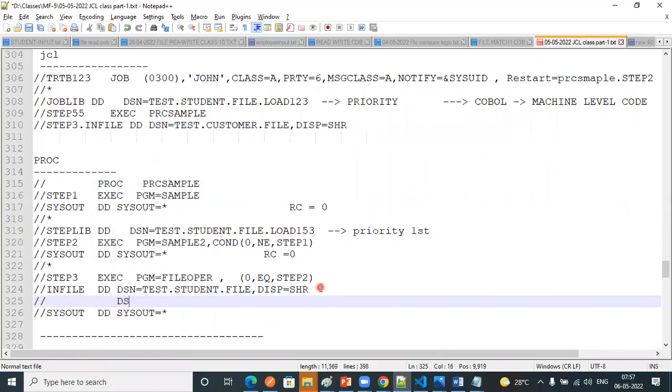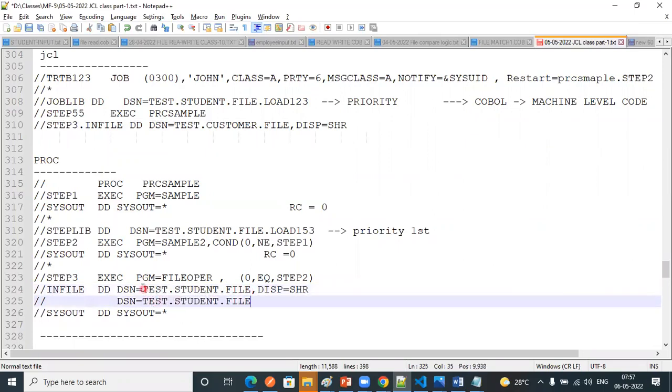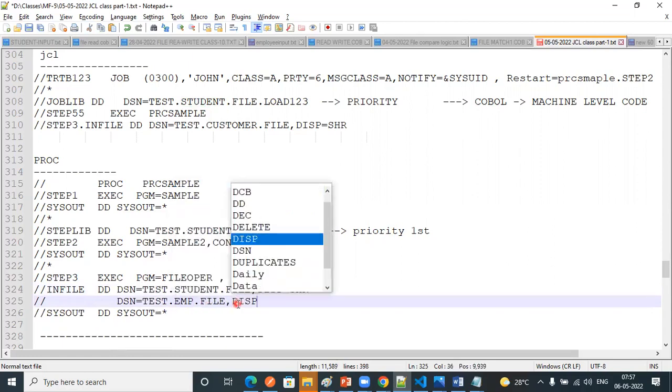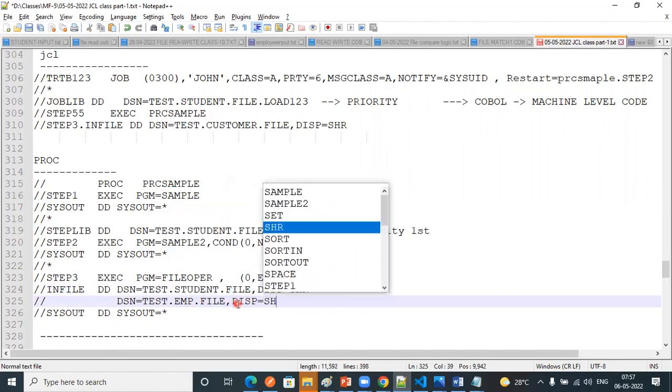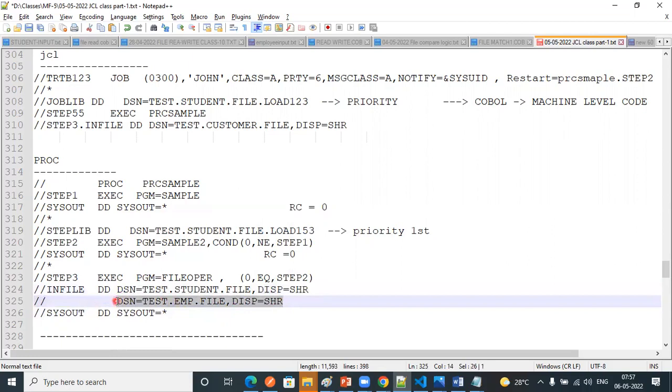So what we need to do? It's like concatenation. First it will try to execute test.student file, then again student.emp file, and next I want to execute with another file.